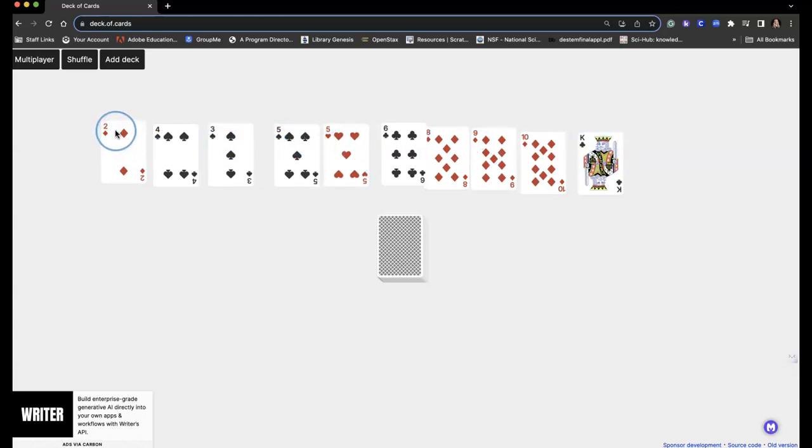We'll do it one more time. I think only one more time. 2, 4. 4 is bigger than 3. We'll move it over. And now it looks like, yep, our cards are in a nice sequential order. And we would do that with the entire deck of cards in a bubble sort.